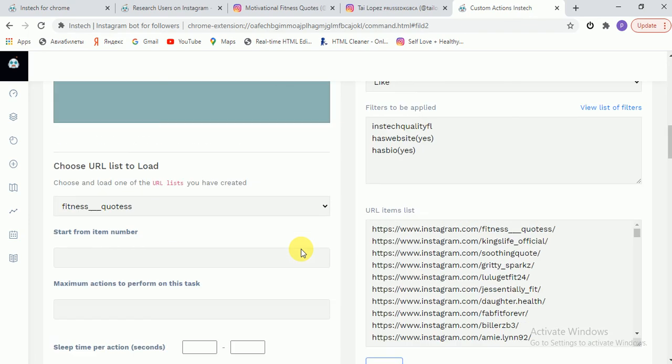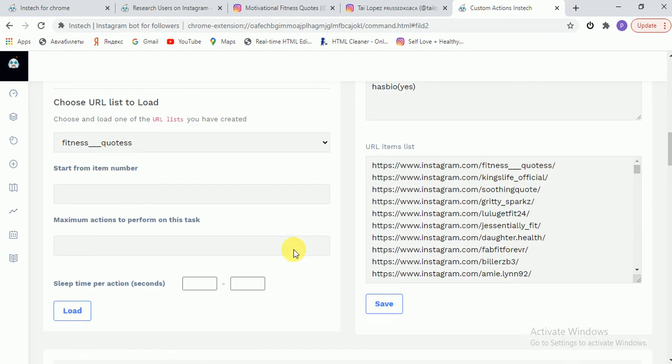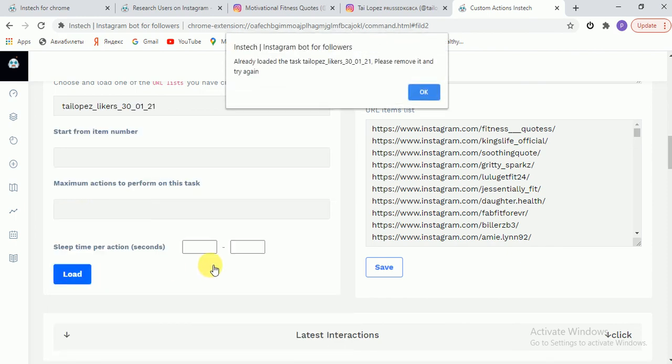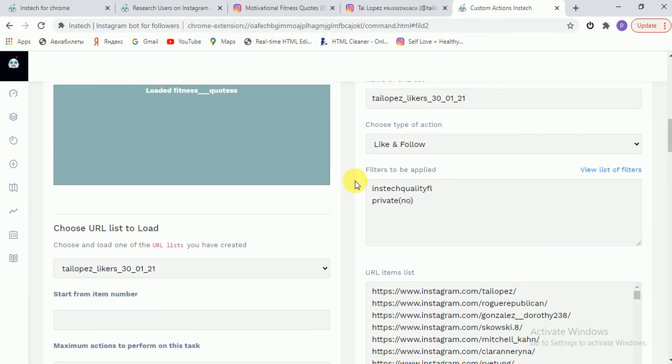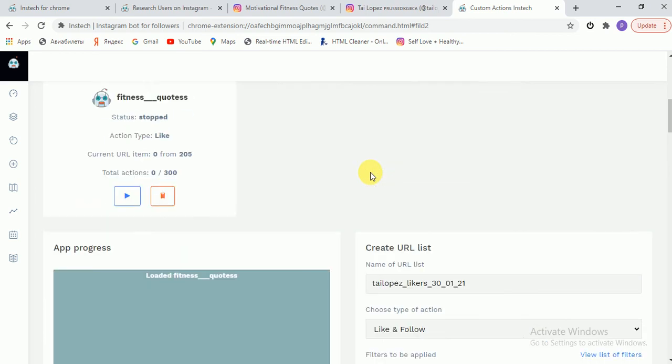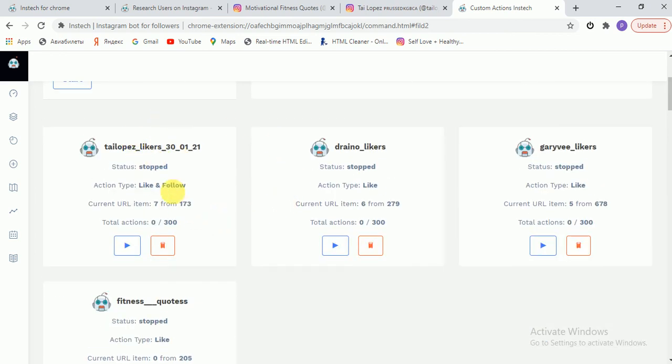And also one more thing, let's say here we created this task. So this is our task, right? Let's say you want to unfollow at a certain date. We already created this task before when we were collecting from this user, Tai Lopez, the likers of Tai Lopez.